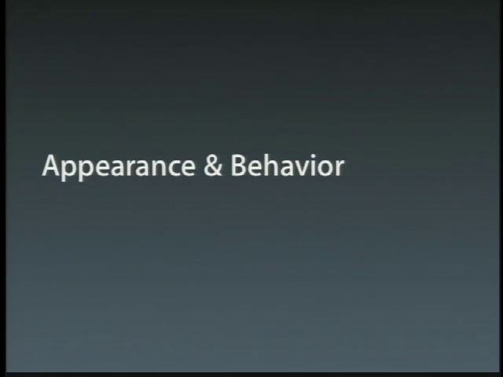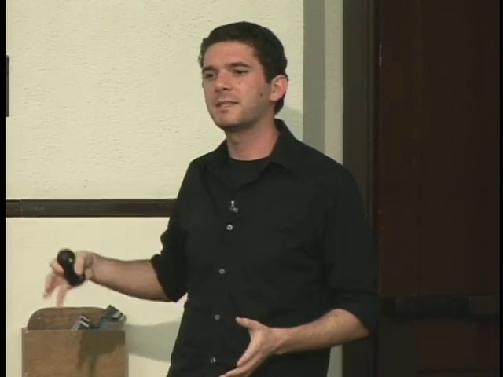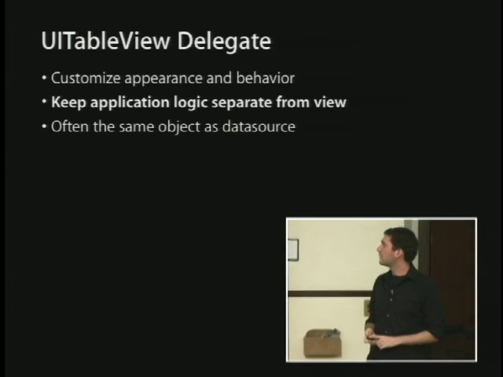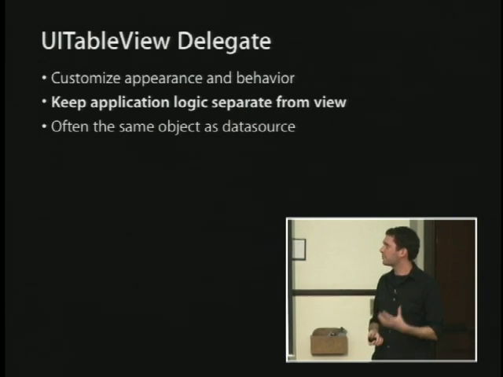But what about the appearance and the behavior of your cells? That's more the realm of the UITableView Delegate protocol. The data source is really all about providing data to the table view. The delegate is really all about customizing appearance and behavior. So again, keeping the logic separate from the view.